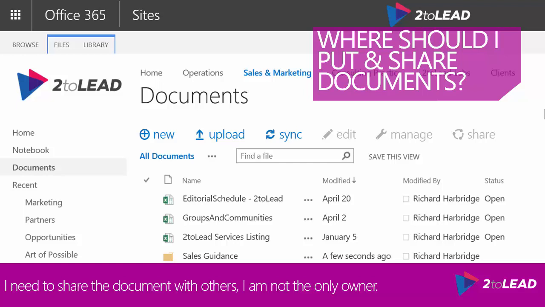There's a lot of other unique scenarios like document sets and so on and so forth, but you guys get the idea. There are times where SharePoint actually makes more sense to put and store documents. Now, you can put and share documents in SharePoint if that's where everyone's working. So if you're not rolling out groups yet, and most people are actually using SharePoint sites, and you have a collection of sites that represent what kind of groups do, that's okay too.